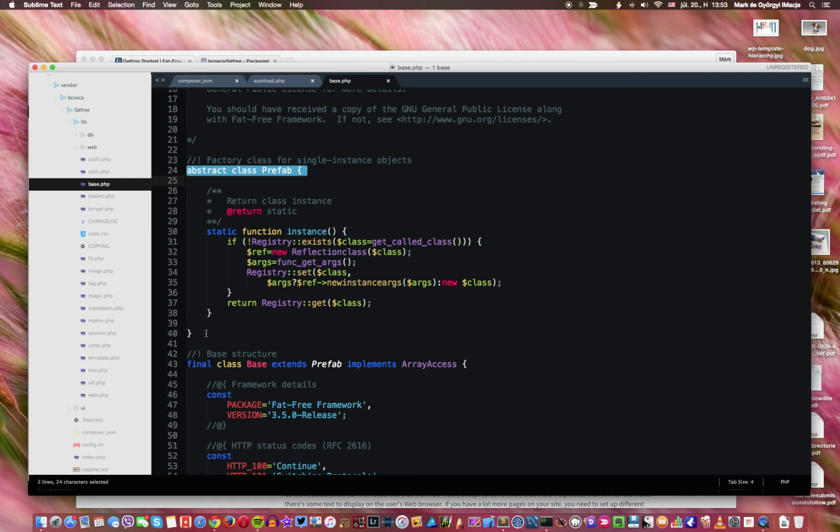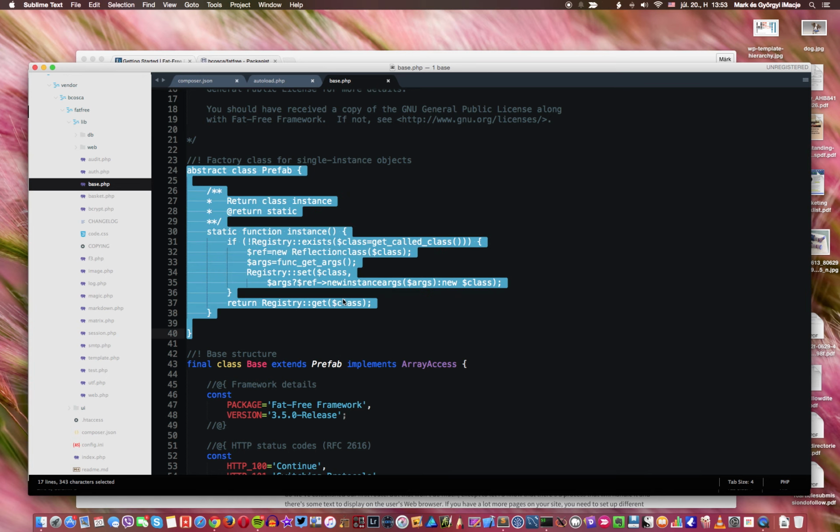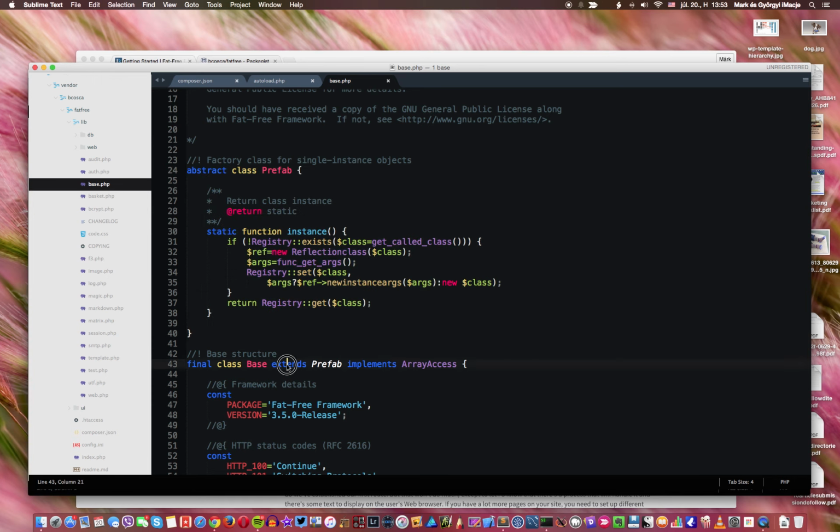Fatfree works in a way that its base class extends this Prefab class, and this is a singleton. A singleton means that there is only one instance of the base class at any time at runtime, so you don't create new instances in an ad hoc manner. When you start up the whole server, there's going to be one base class, and all your context variables, whatever you do, everything is going to be stored in this one class.